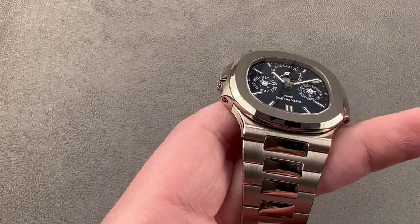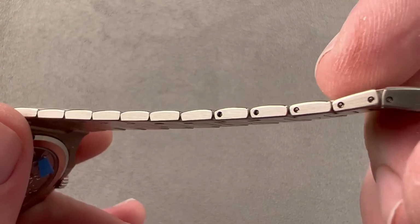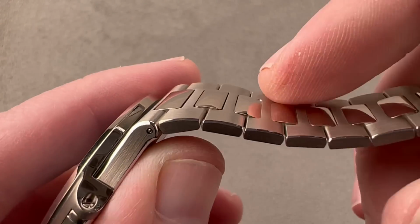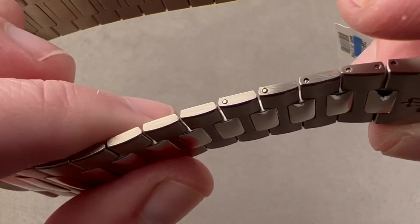Now, moving through the Patek further, you can see there's a lot to love. The bracelet is nicely made, though it doesn't give you all the features of the Vacheron. Here you could see that the bracelet is still rigidly fixed to the case using a bar and sleeves, so you need a block and a punch to remove the bracelet from the case, and you need the same in order to size the bracelet.